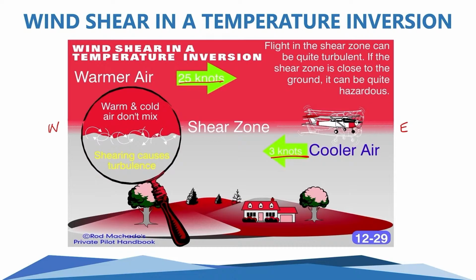Now, wind shear happens in the atmosphere at all altitudes. Honestly, it is not really that significant for you guys until you are coming in to land or take off. So we have something called low-level wind shear, and the way you're going to see that abbreviated is LLWS, which is wind shear that occurs at 1,000 feet AGL or less. And anytime you have low-level wind shear, that's going to be more significant because as you're coming in to take off or land, this is when you have to be a little bit more alert, because if you start to lose airspeed, obviously you're very close to the ground.